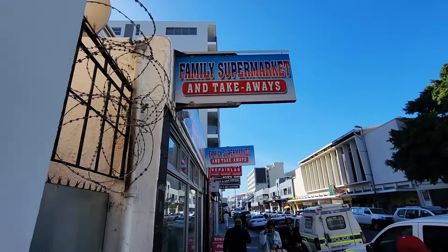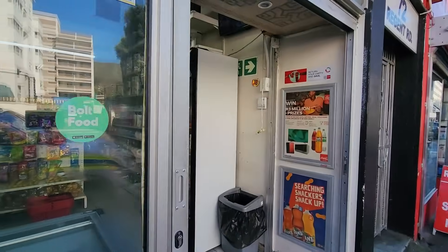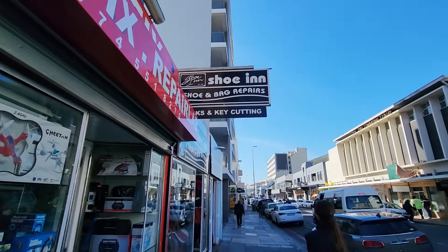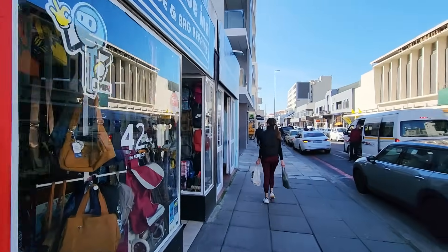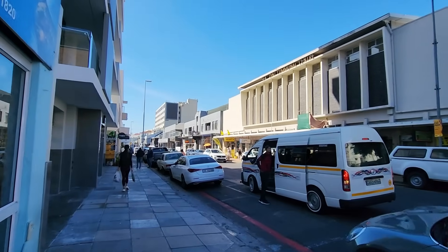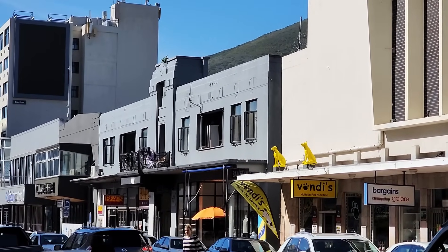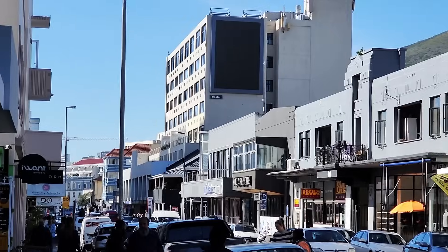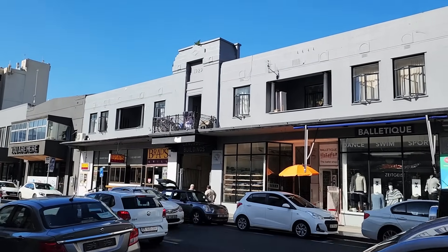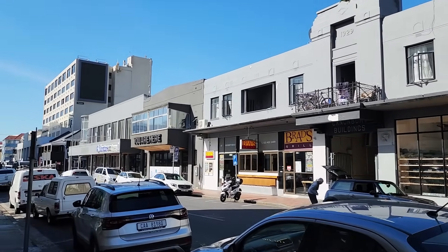Didn't expect this - like a family supermarket, little takeaways on this big street. Everything you need for your holiday - pretty awesome. Shoe and bag repairs. You can take a taxi into Cape Town. Look at these old - wait wait guys, look at the puppies in the old house! Holistic catch nutrition - wow, these are the guys who work there at the dog place. This old building - as I pointed out, 1929 was when they shut down the railway, so they built this building instead.